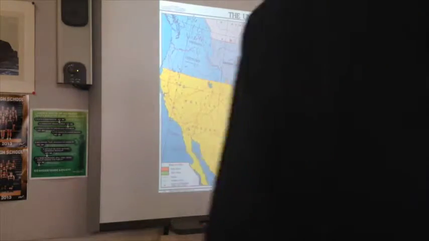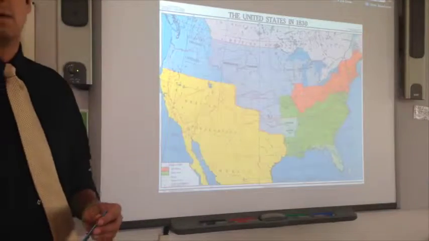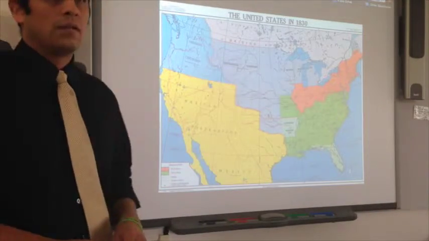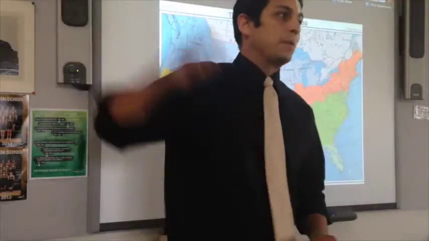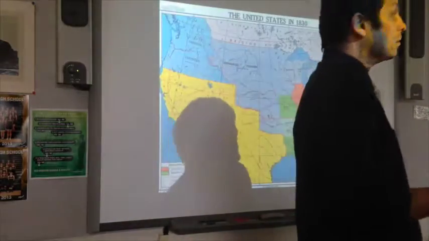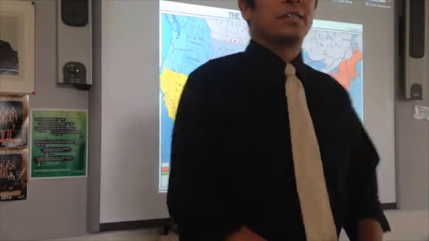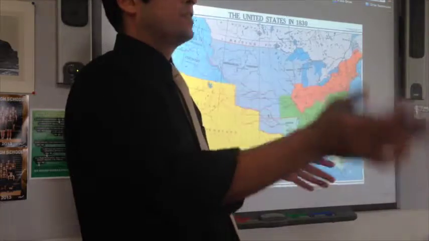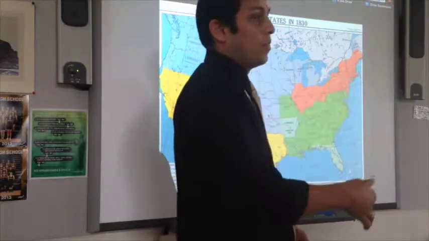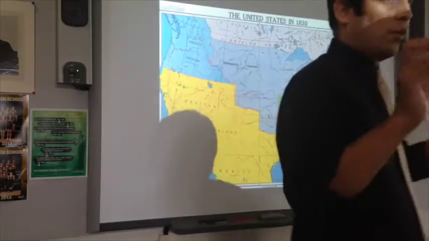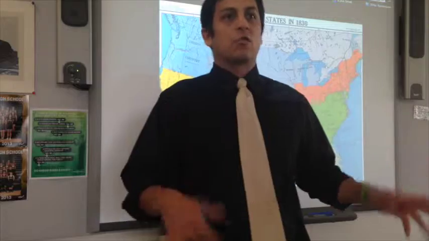Put your pencils down. Face forward. Thanks for being quiet. 1776, the United States becomes its own nation. Declaration of Independence, right? 1803, Louisiana Purchase. 1804 to 1806, just after that, that's when they send out Lewis and Clark. They go all the way to the Oregon coast with the help of the bird woman, Sacagawea. They come back. The territory is explored.